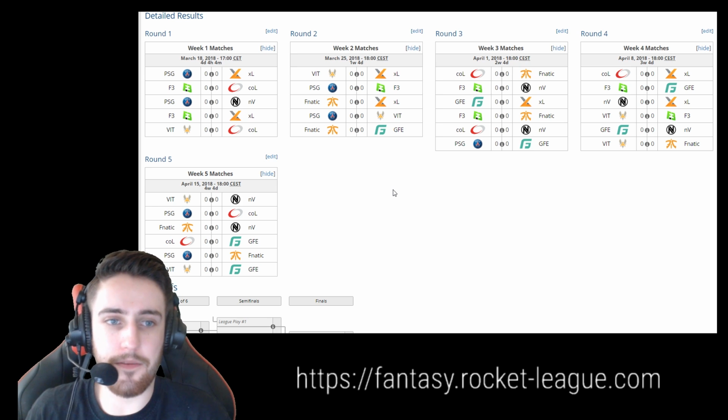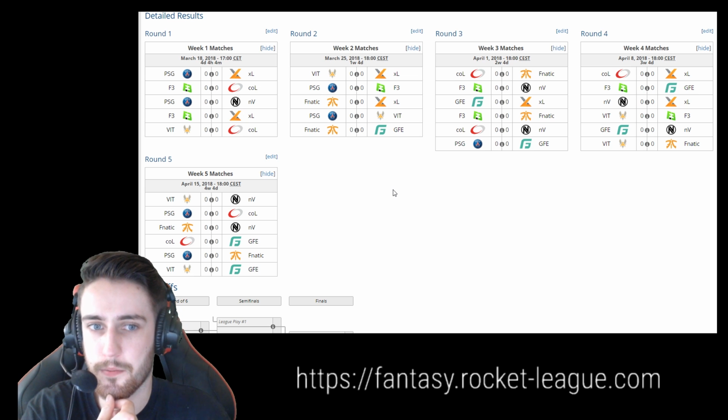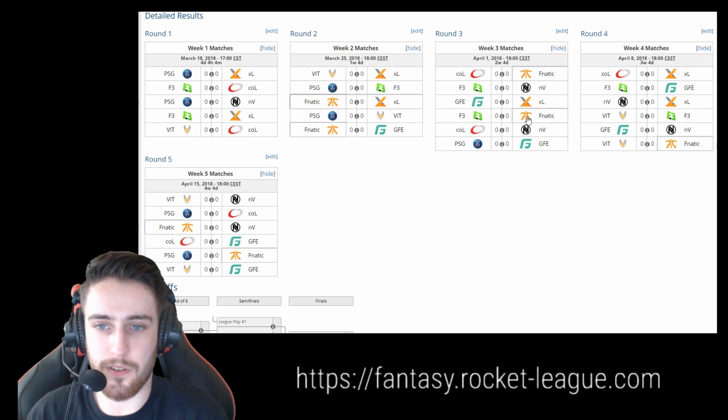If you have Squishy in your team and you're wondering, okay, who do I replace Squishy with? Because Squishy doesn't play week 2 and I need to pick someone up. Fnatic players might be a good option because they play week 2, 3, 4, 5.